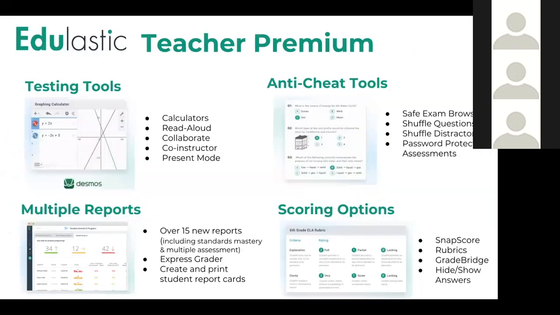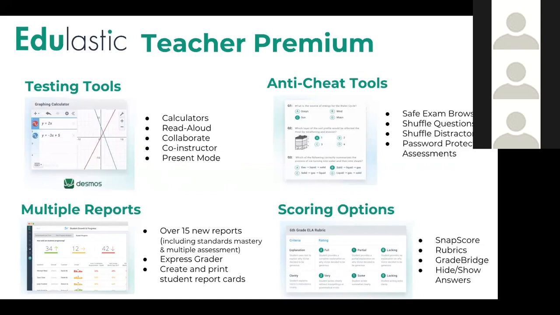So you can categorize them in different ways. There's testing tools that provide a lot more flexibility, like calculators, read aloud, collaboration with other teachers when creating drafts, adding a co-instructor, going into present mode and anonymizing students so you can project work in class. There are anti-cheating tools such as the safe exam browser lock, the ability to shuffle questions and distractors, and password protected assessments, as well as multiple reports.